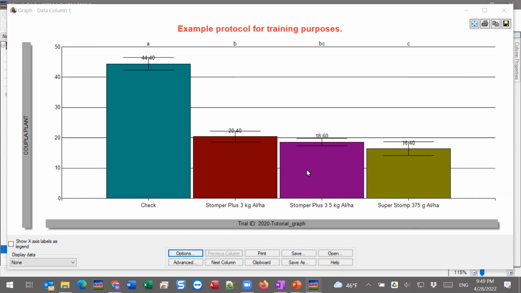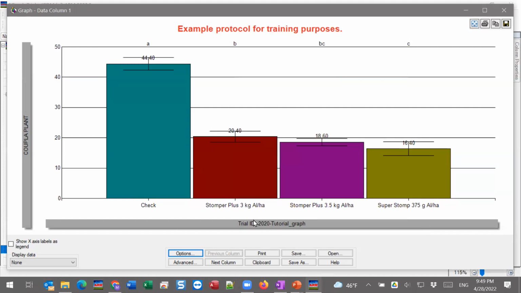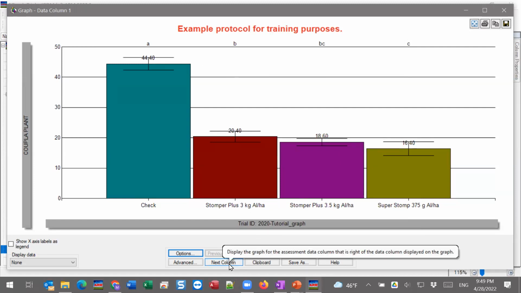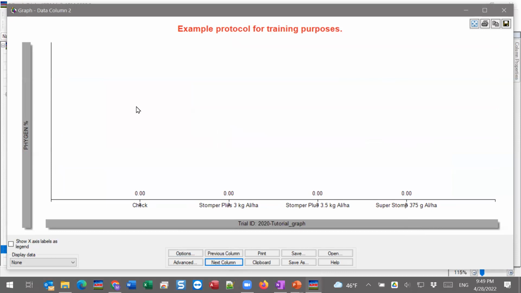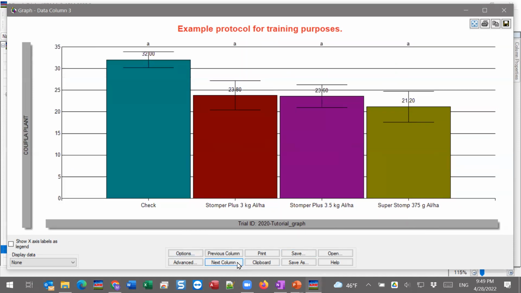When you're looking at a graph, this was data column number 1. Pretty easy to generate a similar graph for your next assessment. So this moves me to data column number 2, which is just a column of 0. So that's not terribly exciting. But if I move to column 3, then I get to graph the data from that column. And here, that y-axis, you can see it changed. It's still at 0, but now it changed to 35, just to fit nicely whatever the data is there. So that works really good. Just if you want to move through a bunch of columns and generate graphs pretty quickly, that's kind of the easiest way there.